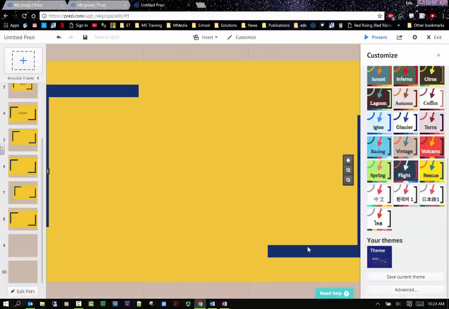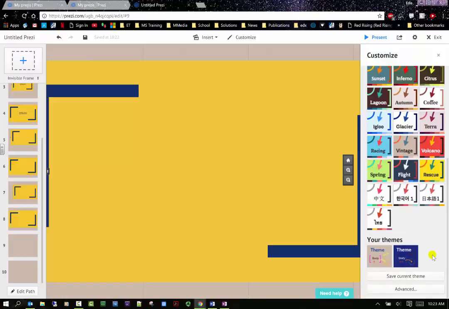Okay. And then I can say done. And I'm going to say save current theme, and then I can save it as anything I want. Well, it saves it for me. It doesn't give me a choice. So it'll say my theme 4. This is my theme 3. I probably deleted my other two themes that I created beforehand. So now I have this theme that I can use instead.